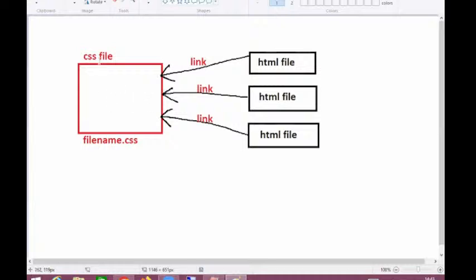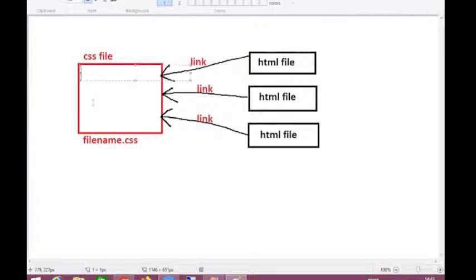Next, while developing CSS, are there any guidelines to follow, sir? Yes, two guidelines, two rules compulsory. What are the guidelines or rules, sir? Point number 1 is we can't use any HTML tags or HTML code in a CSS file. No HTML code.